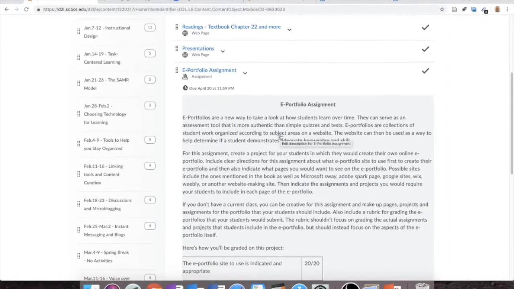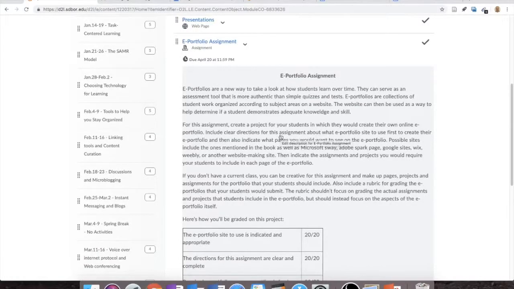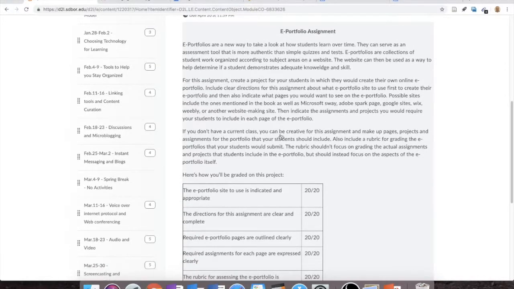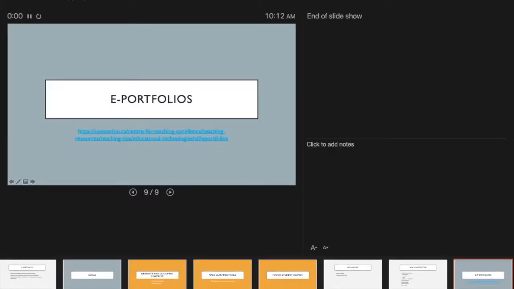It's more of you just creating an assignment for, let's say, a chosen class. Could be any class that you choose. And what might an ePortfolio assignment look like if you were to create one that you want your students to submit in that class? Okay, so other things about this assignment. Well, let's first talk about ePortfolios in general and what they're all about.